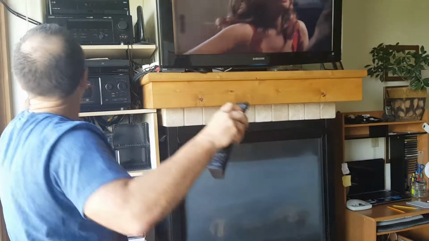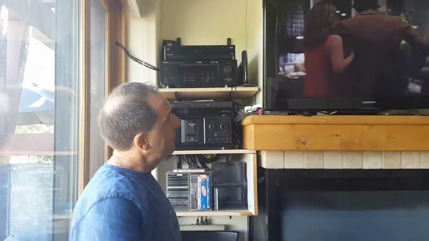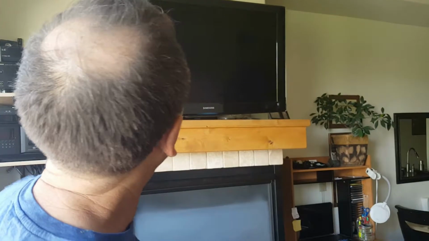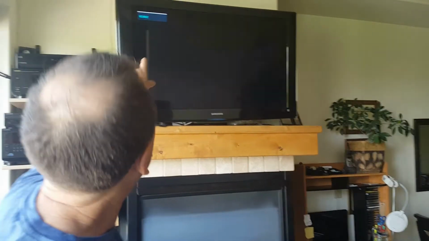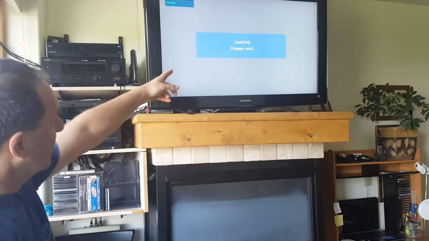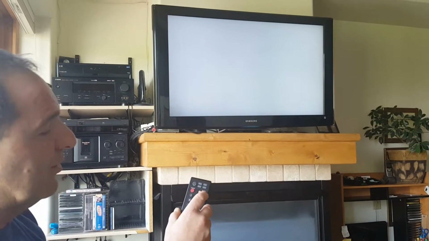let's see, first I'm going to turn the DVD on, to power it up, so that when I push the source button, and we look on the upper screen corner, we see it says HDMI 2, so that's for the DVD. So you can see that the DVD that's in the system is loading. So that's choice number one.